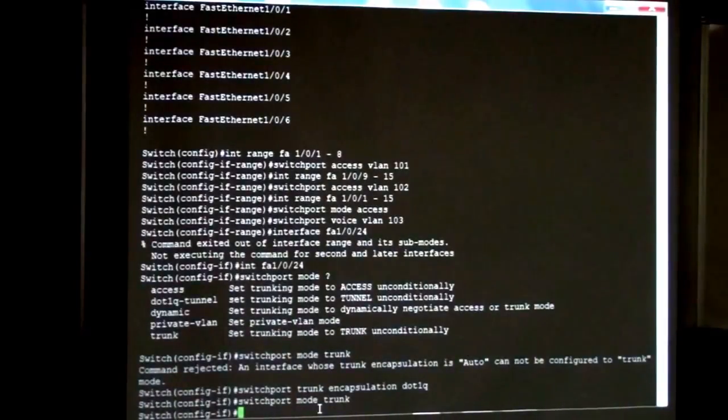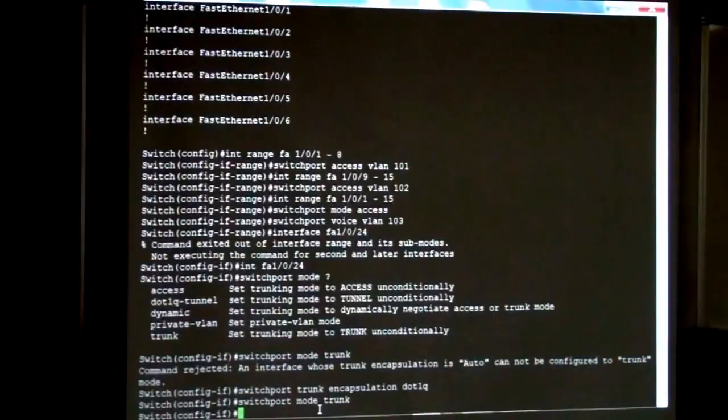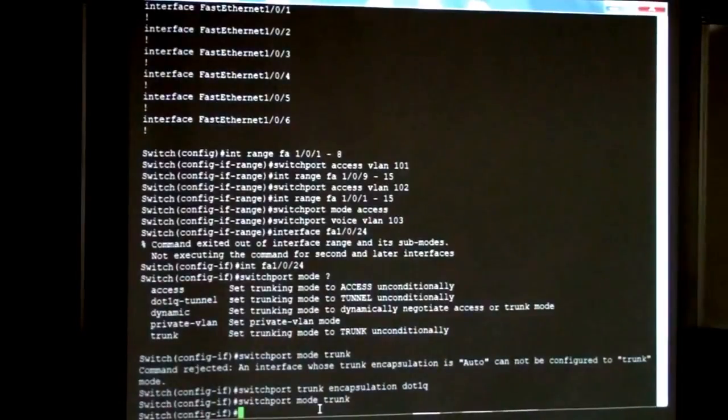Somebody can plug in a rogue switch into your network and start pulling VTP information off of it, etc. I like to tell every port on all of my switches to either be access or trunking. Then there is no doubt as to what's going to happen across that port, and it lessens your vulnerability. So, we've set this to use 802.1q, and we've told it to be a trunk.